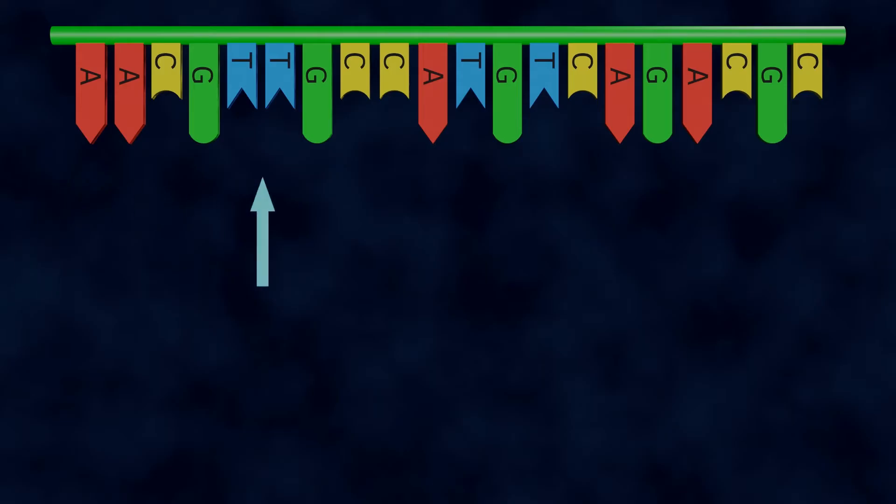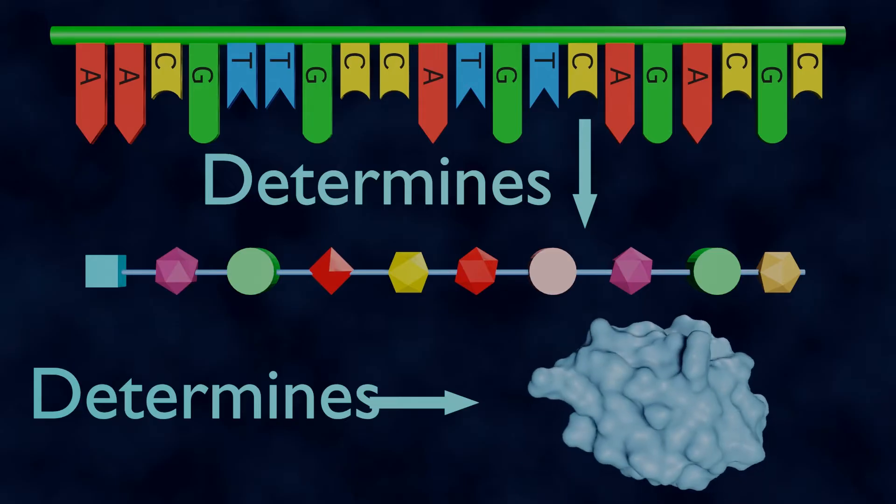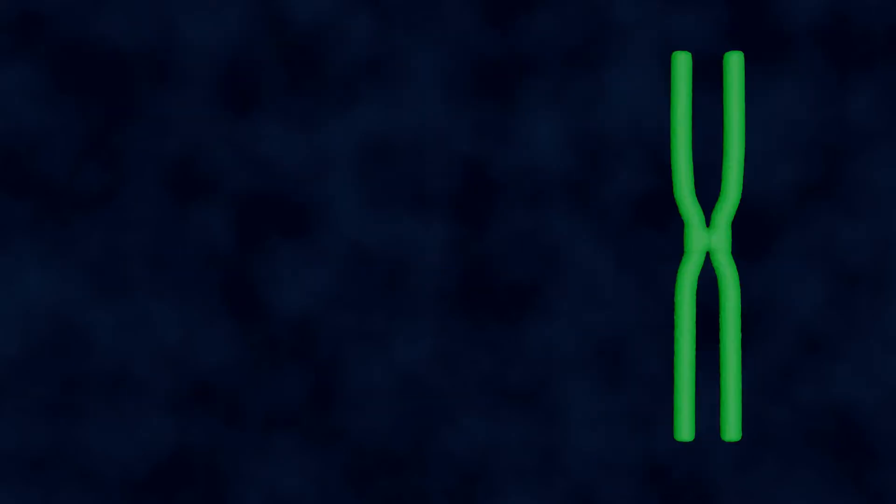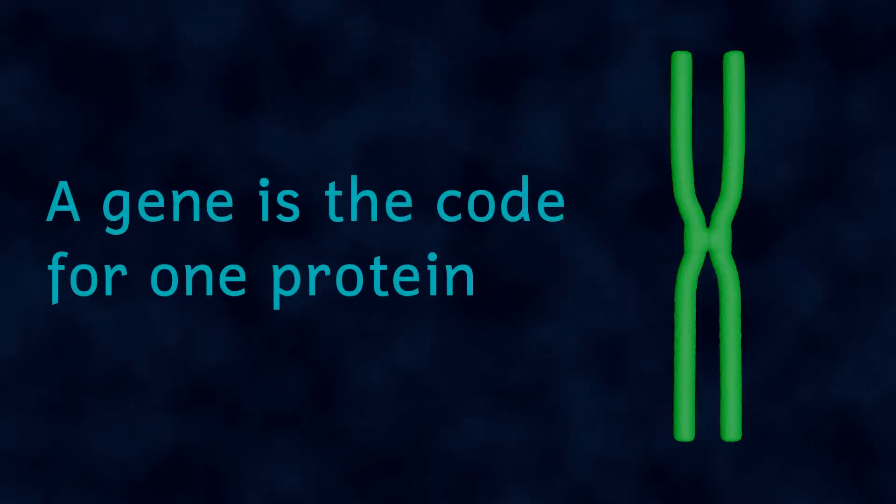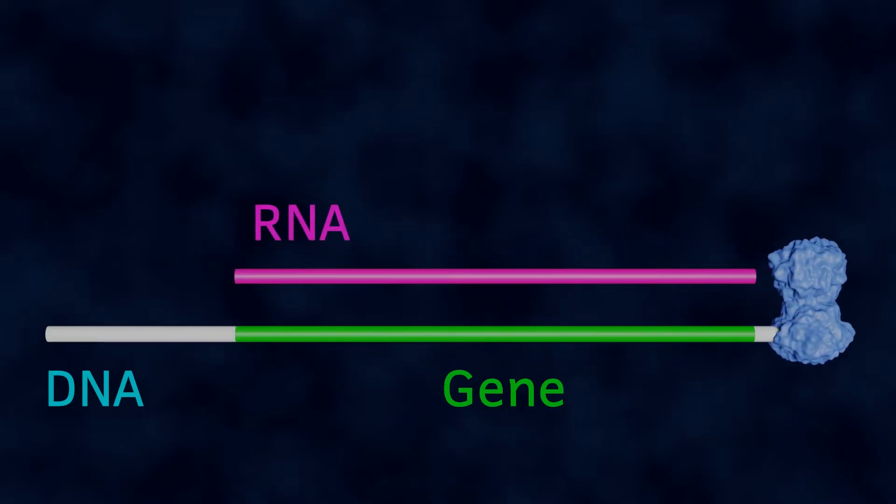Secondly, don't forget that the DNA in our cells is a set of instructions telling the cell how to make proteins and I covered this in my DNA video which I'll put a link to up here. The instructions for one protein is called a gene. Helping to make new proteins seems to be the second role of Huntington. In order to make a new protein the cell uses the DNA to make a different molecule called RNA. Your cells though need to know when to make RNA to make these proteins and so to do this they use even more proteins called transcription factors.